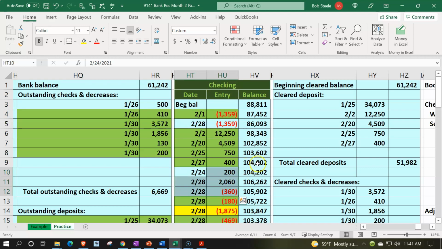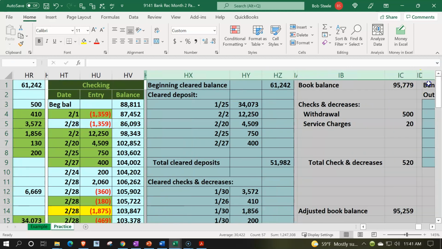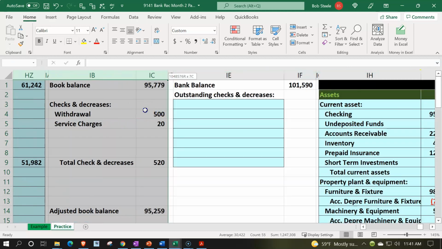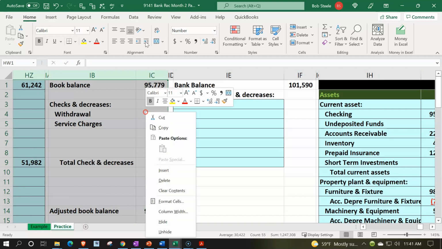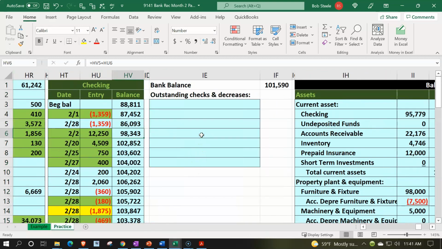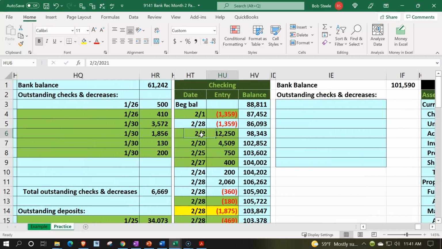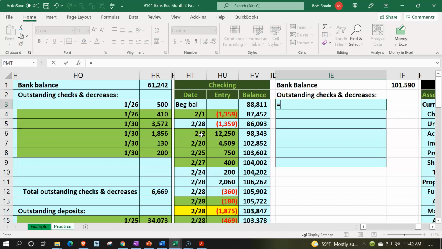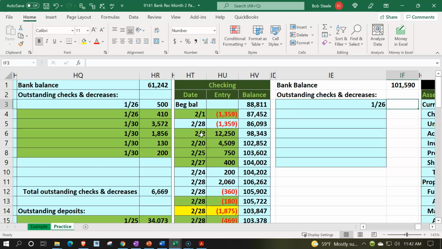To do that, let's hide some cells so we could see this side by side a little bit more easily. So we're going to right click and hide some cells. So now we've got the side by side, and we're just going to pick up all the non-greenified stuff, because the greenified stuff is the stuff we checked off in theory. So we've got the 500 up top that needs to be picked up, and that's going to be the 500.